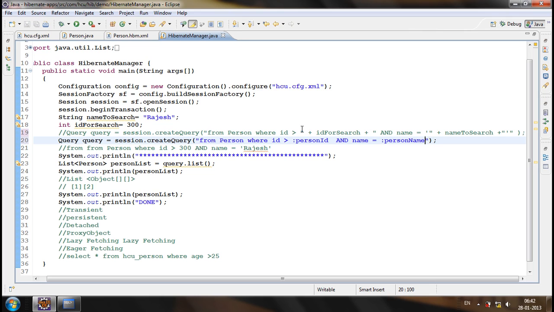A named parameter will be preceded by a semicolon. Sorry, colon. A named parameter will be preceded by a colon. In a Hibernate query, in a SQL query, if anything is preceded by a colon, it means it is a named parameter.